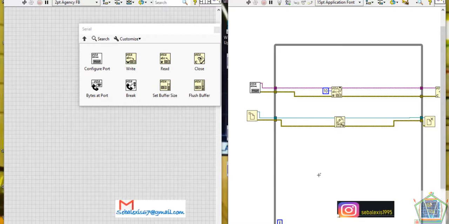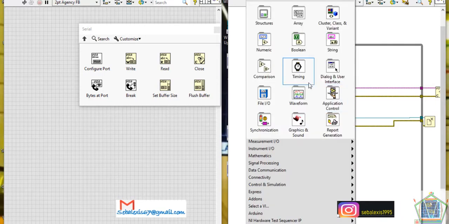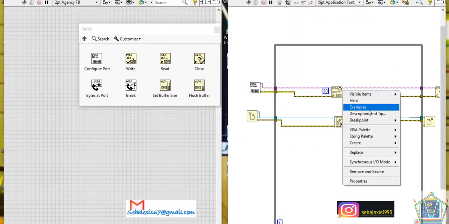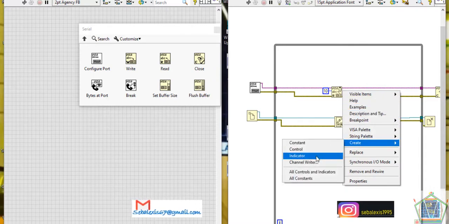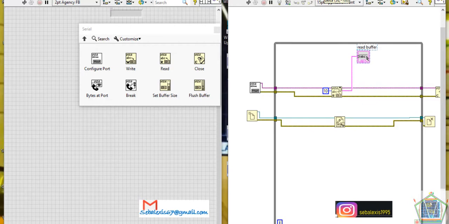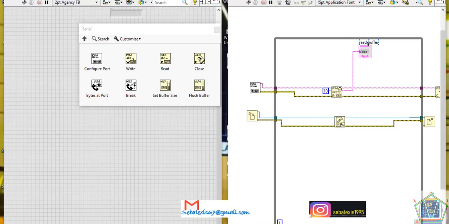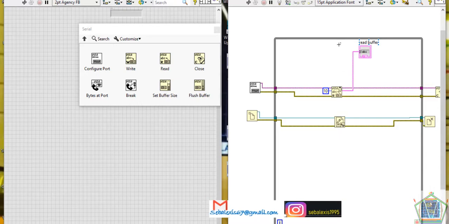So by continuing, let us bring things like an indicator. Come here and create an indicator, so that if the user needs to access the real-time data, we will be able to access it. And then this data will be the readings of increment. It means from 0, 1 up to the number of visitors entering the house.